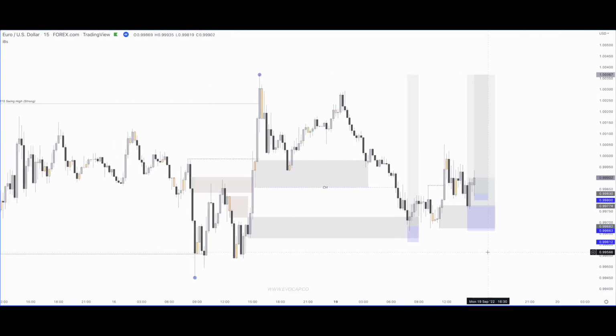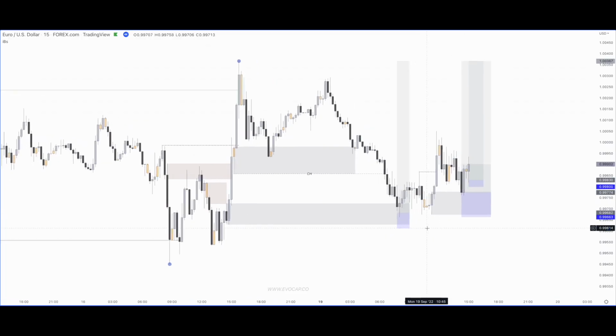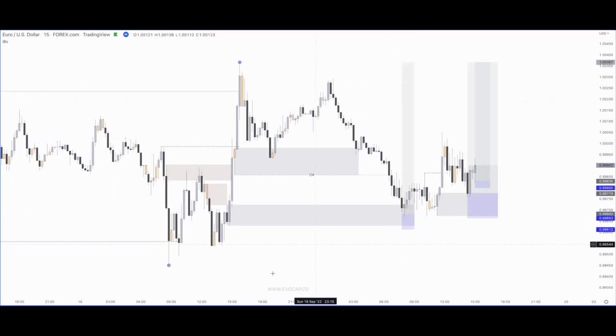So we have 3 entries, right? We have our first entry, which is essentially the lowest probability entry that we've discussed, because as you can see, internal structure and order flow is bearish. So essentially buying here is trading against that internal order flow and structure. Price then shifted bullish. We had our bullish IBOS, and then we have our second entry here, which is much higher probability as the internal structure is aligned with the swing structure.